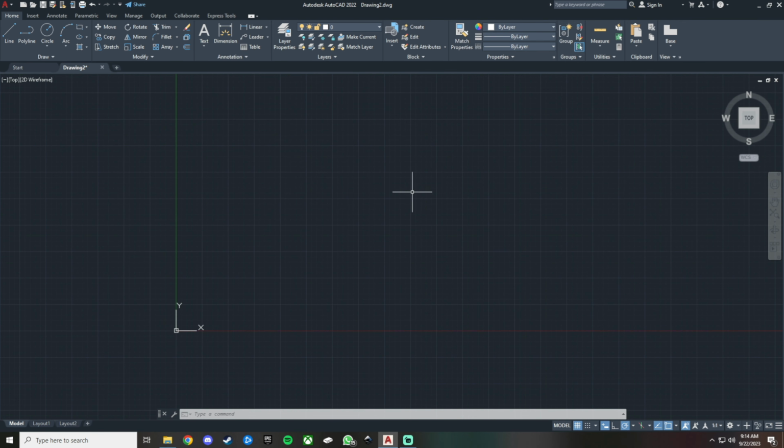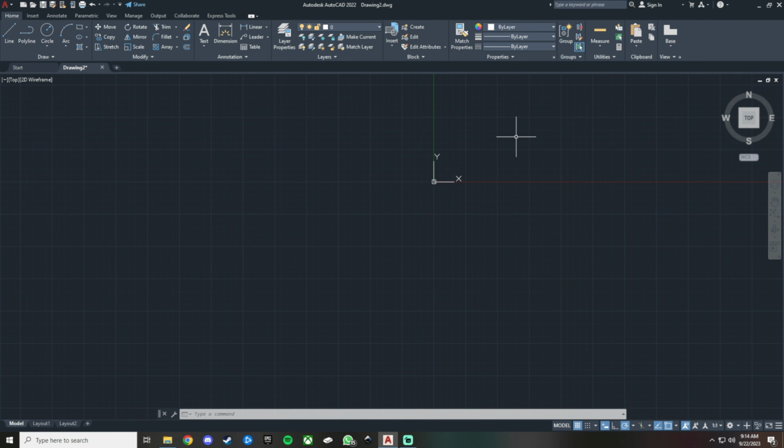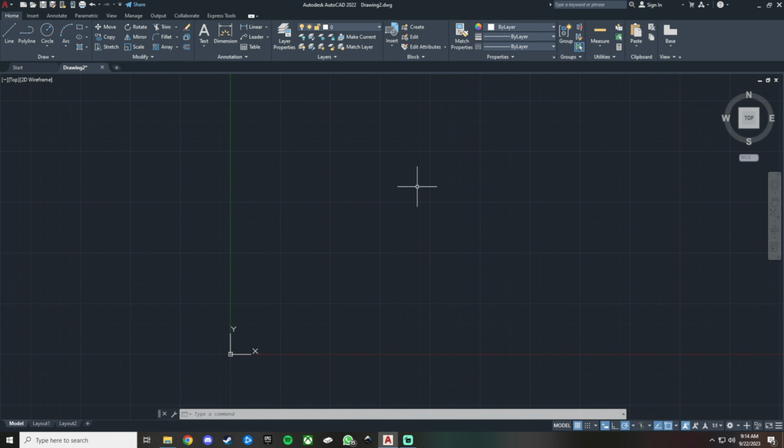But I'm going to quickly talk about these two, pan and zoom. So when you're navigating throughout your page, you might have a drawing over here and you might have a drawing over there, and instead of zooming out and then zooming back into your drawing, we can now use the pan option. To use that, you just click your middle mouse button and you start moving around your page.